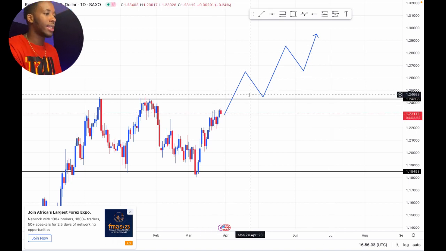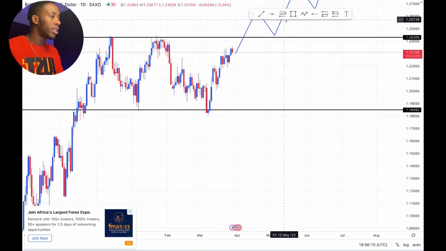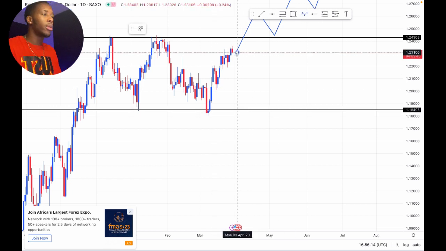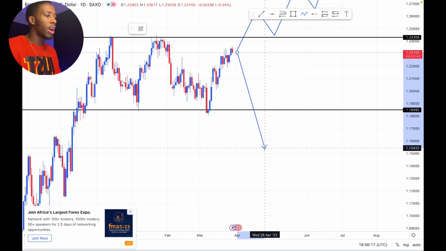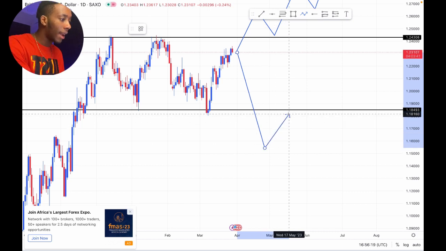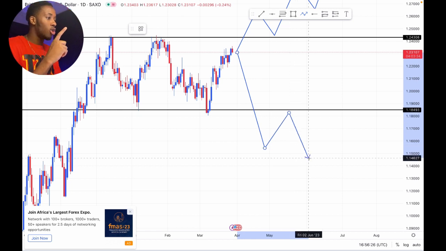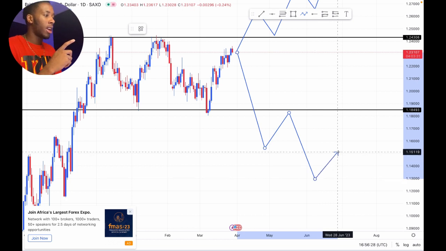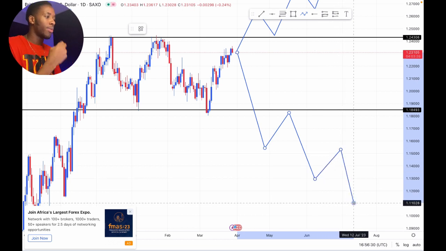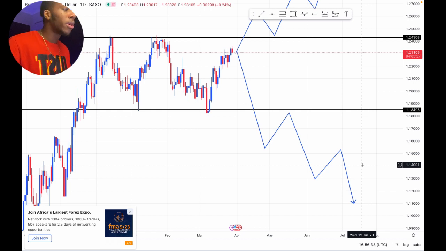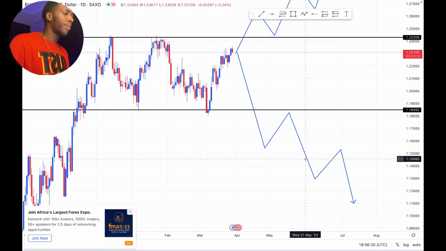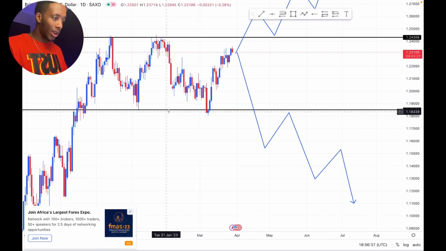And then same story, let's say for example the market somehow fell below and it broke out. I would wait for it to come back and test this resistance level, and then drop, and then carry on doing the same thing over and over again. And then you might be wondering, what do you mean resistance? You just said this is support. So this is support. This is a level of support.